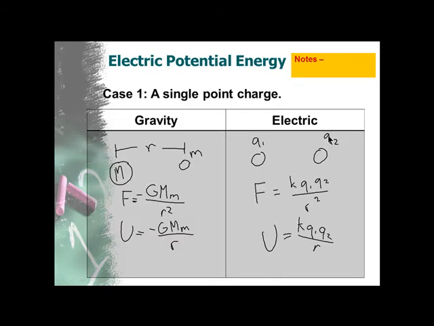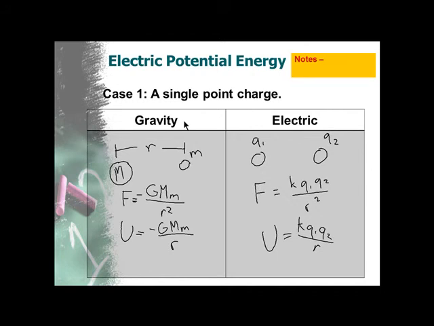Now, to give you a general idea of what electric potential energy would be for any given situation, that would involve calculus, and that's obviously beyond the scope of our course here. But I can give you a couple of interesting cases. So case number one is when we're dealing with a single point charge. In order to help you wrap your head around this, I want to actually talk about gravity.